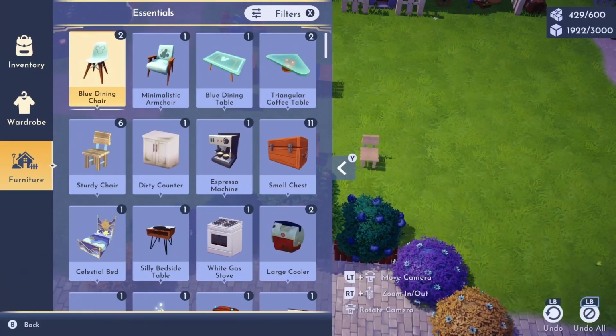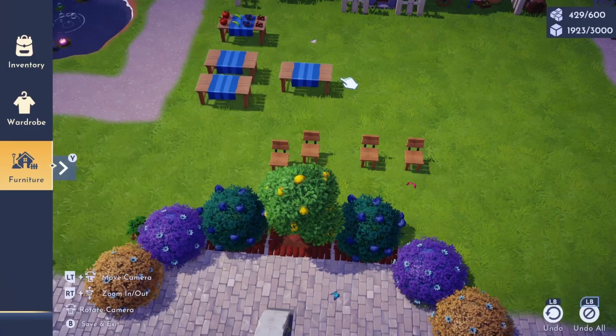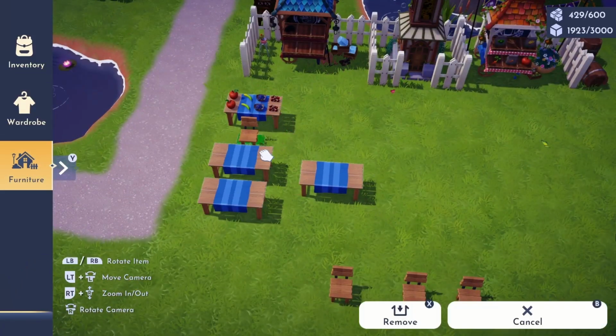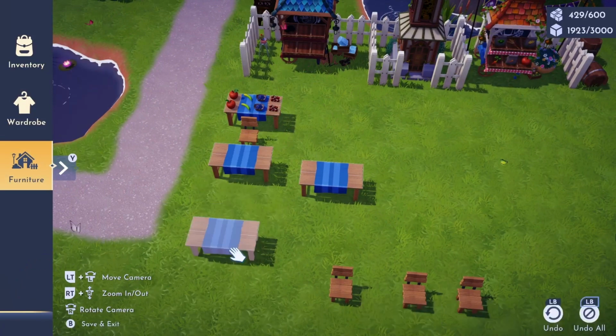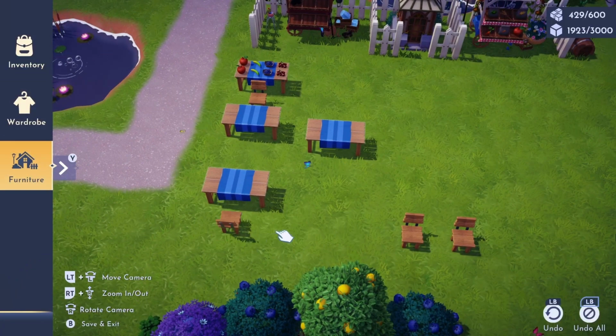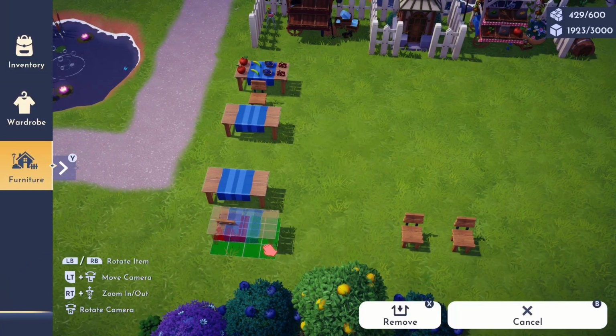So I started out with 4 rows. You'll see later I ended up doing not 4. That just seemed too crowded. And I have the little chairs. I'm just going by what they look like in our area in the Midwest. And, you know, we usually have chairs. We don't stand all day.